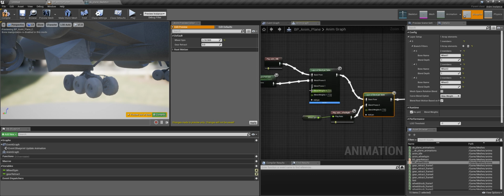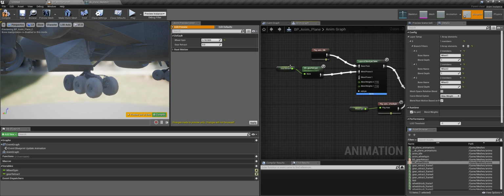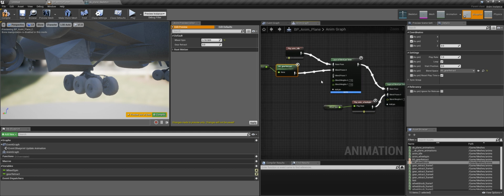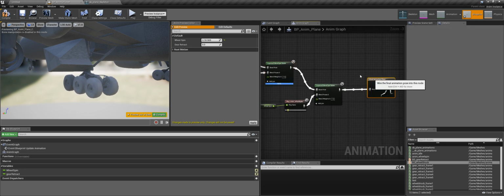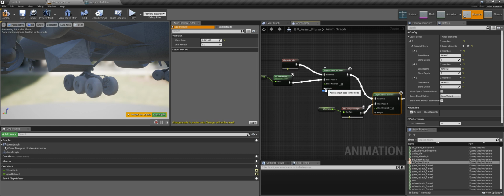Yeah, when you do an add to pin here, when you're adding pins and you add a new blend pose, the new blend pose can only affect the bones that are below the ones above it, if you can understand what that means. So basically, this gear retract is actually manipulating bones that go up here, like the main gear arm, and the strut here, and whatnot. So I could theoretically add the wheel spin here. So, wait, no, but that didn't work. Okay, whatever. You can do it either way. You can do it this way. It looks a bit messier, but it works just the same. So basically, I just added another layer by unplugging. I have done it before where I added a new pin as well, but you'll have to experiment. I'm sure you can figure it out.